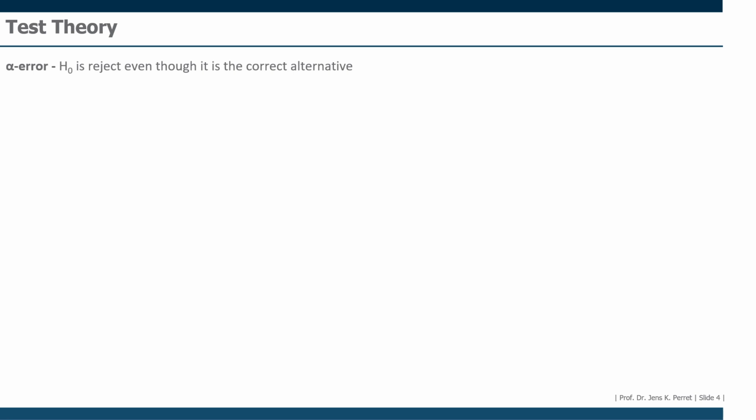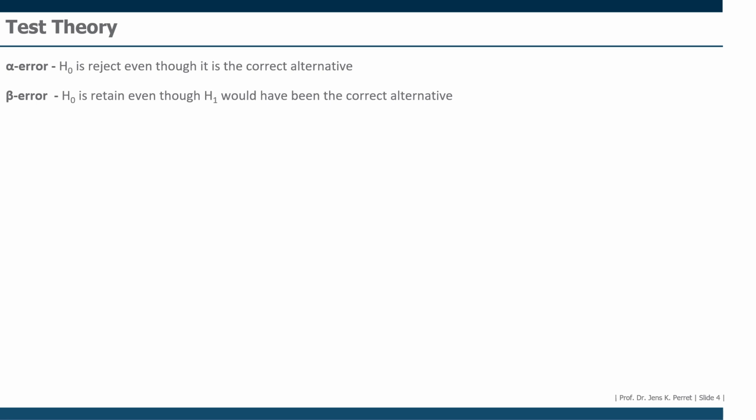Well, then we can talk about errors. The error we are mostly interested in is the so-called alpha error. The alpha error is the error which still persists if we reject the H0 hypothesis. So that's actually the error we want to have as small as possible.